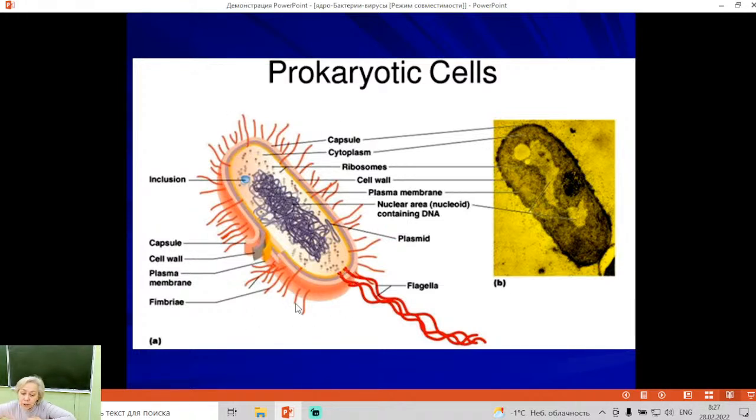And a new picture of bacteria. Nucleoid, inclusions, small points which are ribosomes, additional DNA plasmid, flagellum, pili, and three structures of the bacterial envelope. In the practical class, you must name these elements of the structure of bacteria. This will be 1, 2, 3, and you must say what is 1, what is 3, what is 4, and others.